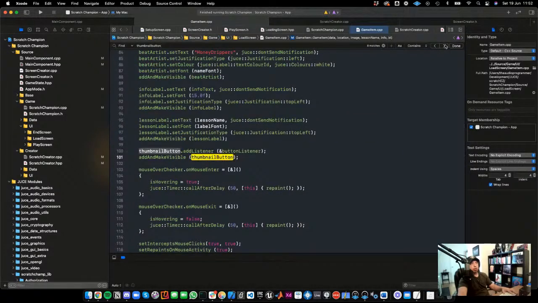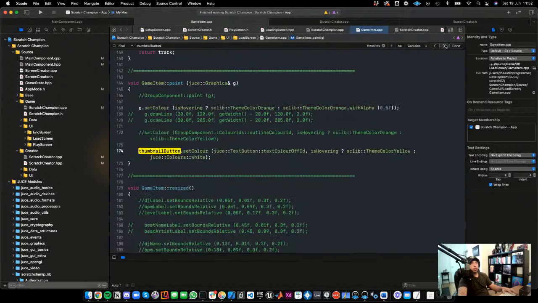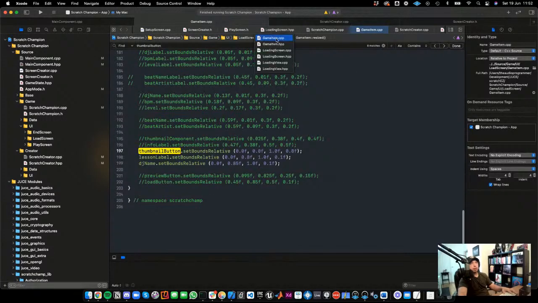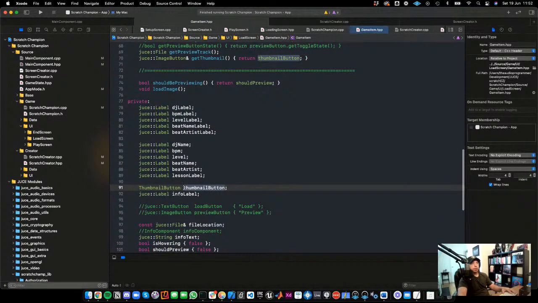So this is actually like a load. So I think thumbnail button is actually a bad name for this. So I'm going to call this load button. Maybe I'll call it load button, load thumbnail. I'm going to call it load button.